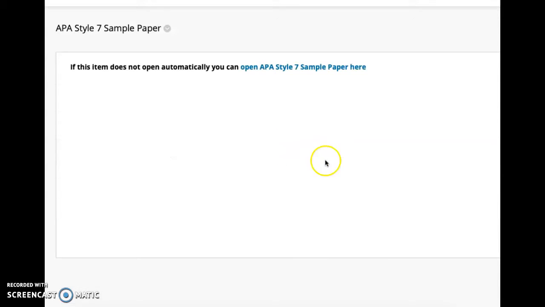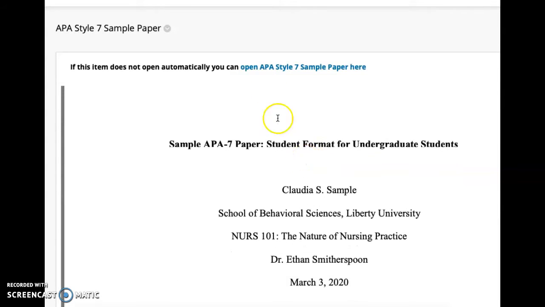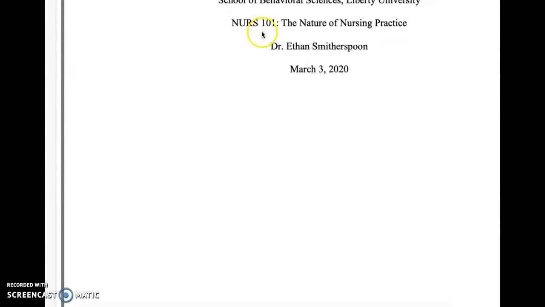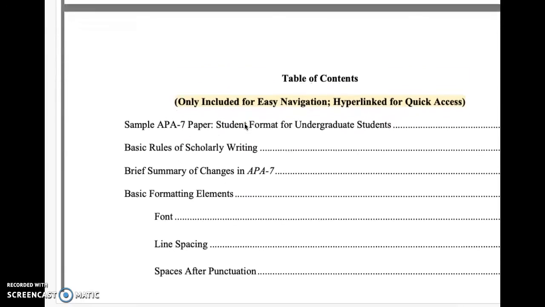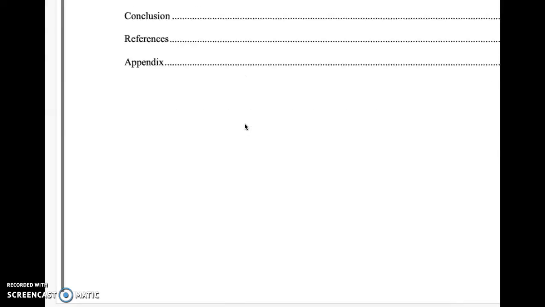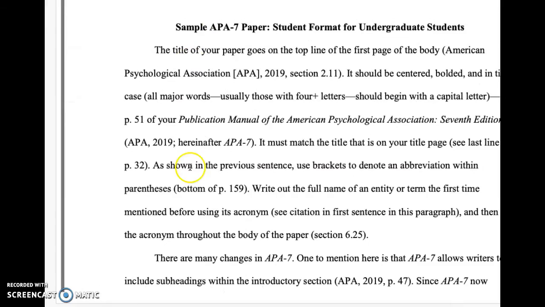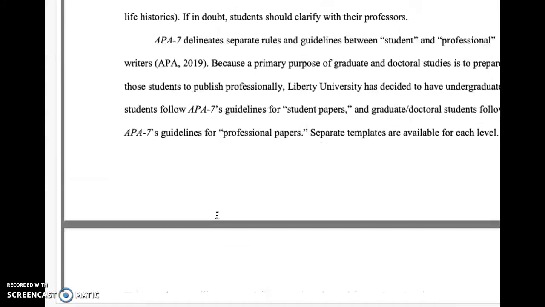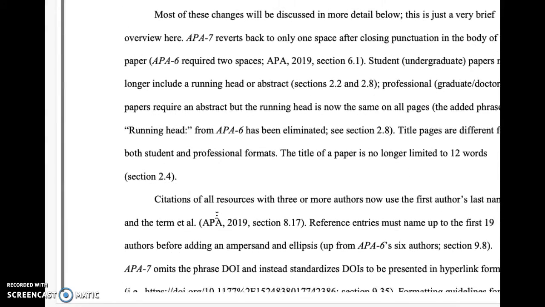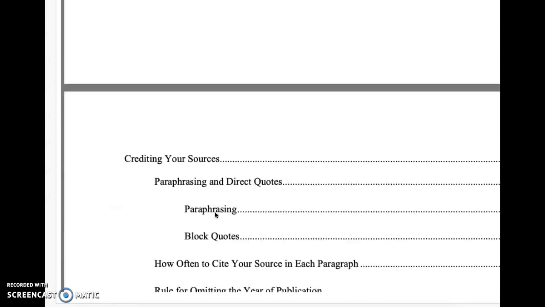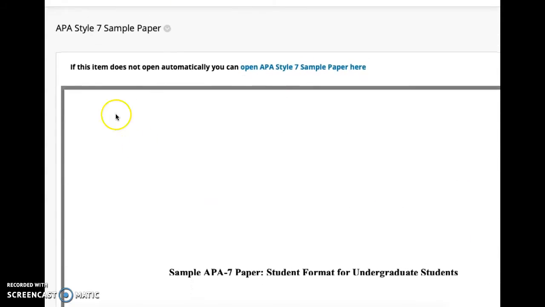Let me pull up one more. If you look here, this is a PDF of APA Style 7. You'll be able to find a lot of different resources here. Don't feel like you have to do a table of contents in your paper, of course, but everything should be outlined here that goes over what's needed. So it shouldn't be too difficult. You should be able to figure it out. You guys are really smart, so I know this is not going to be too terribly hard for you. But if you have any questions, you can always reach out to me. I'm more than happy to help.